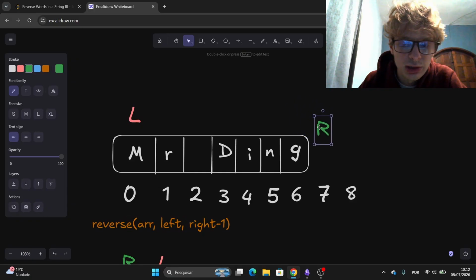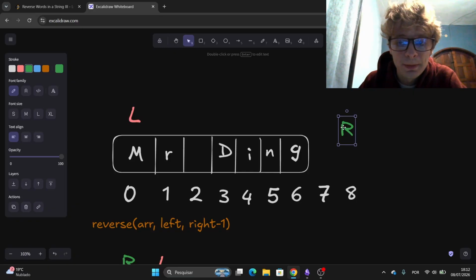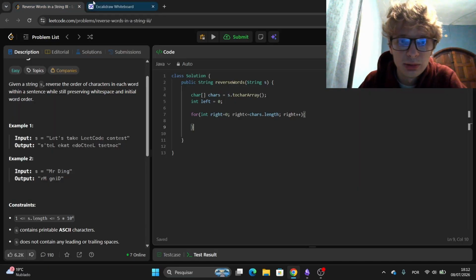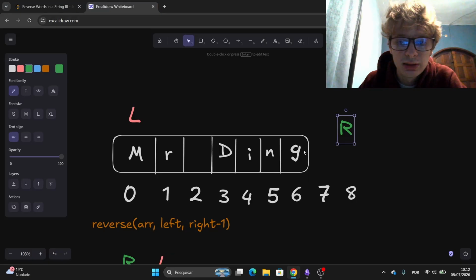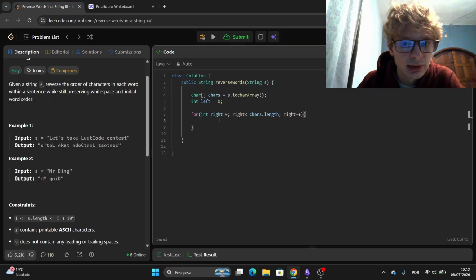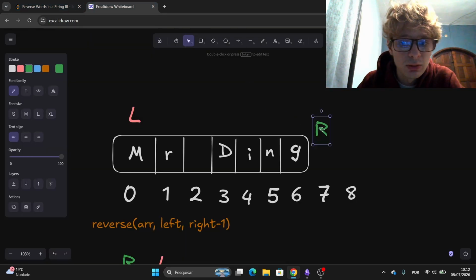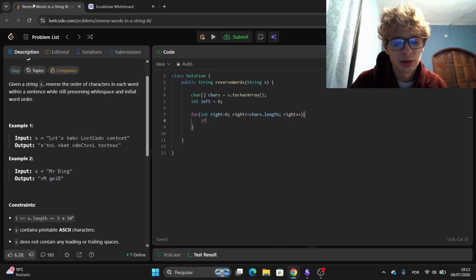And whenever it reaches one more than the array length, we're going to be exiting the for loop, because it means that we have already reversed all the words in that array, and that's why this is the exit condition. Now what must we do? While the right pointer is running through the array, we want to check if it's a blank space or if it's the array length. So it looks something like this.